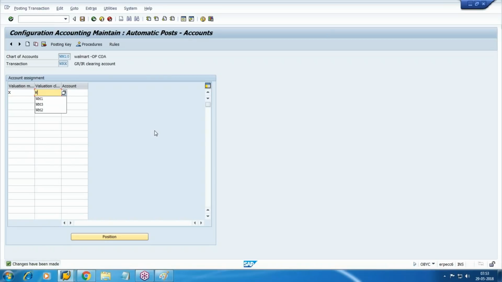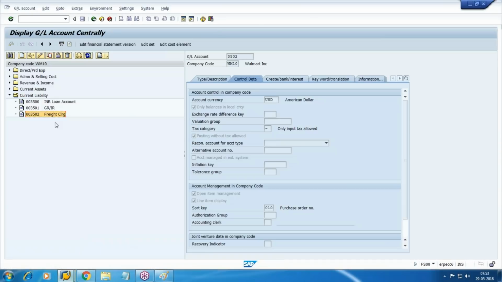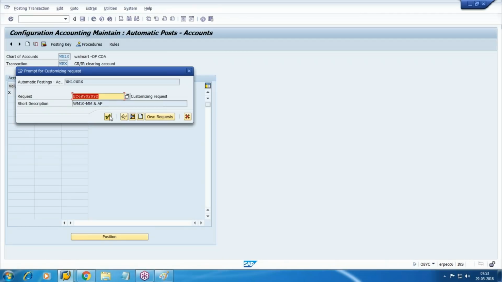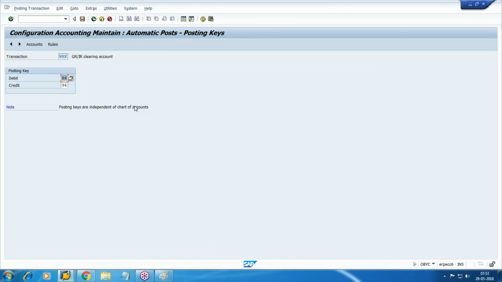Valuation modification X, WM1, and add the GRIR account 3501. Here also the posting keys are there, 86, 96. If the GRIR account is going to debit it is 86 and for credit it's 96.